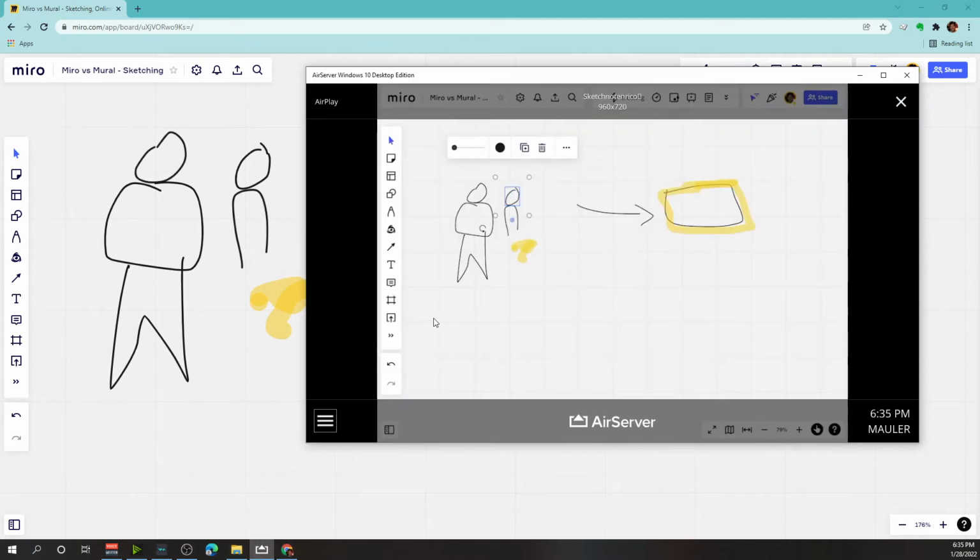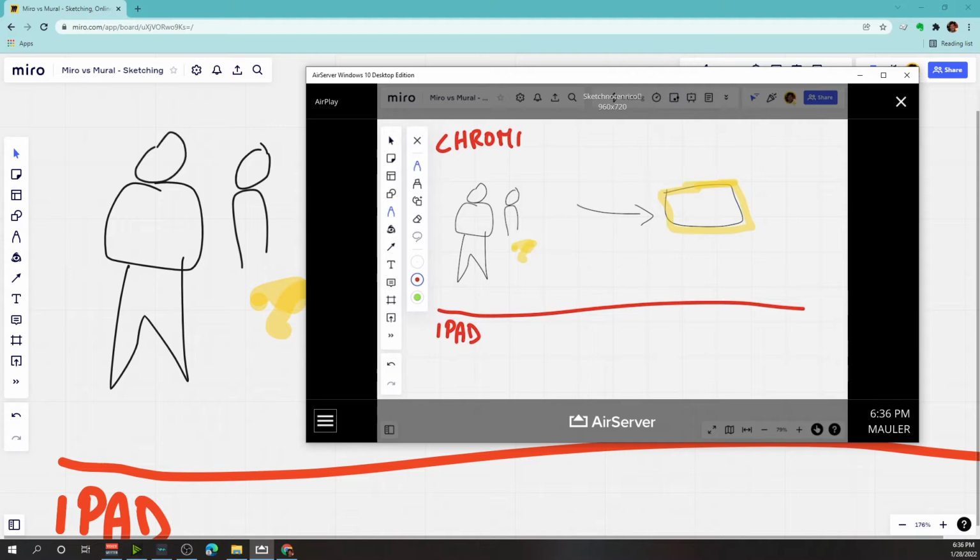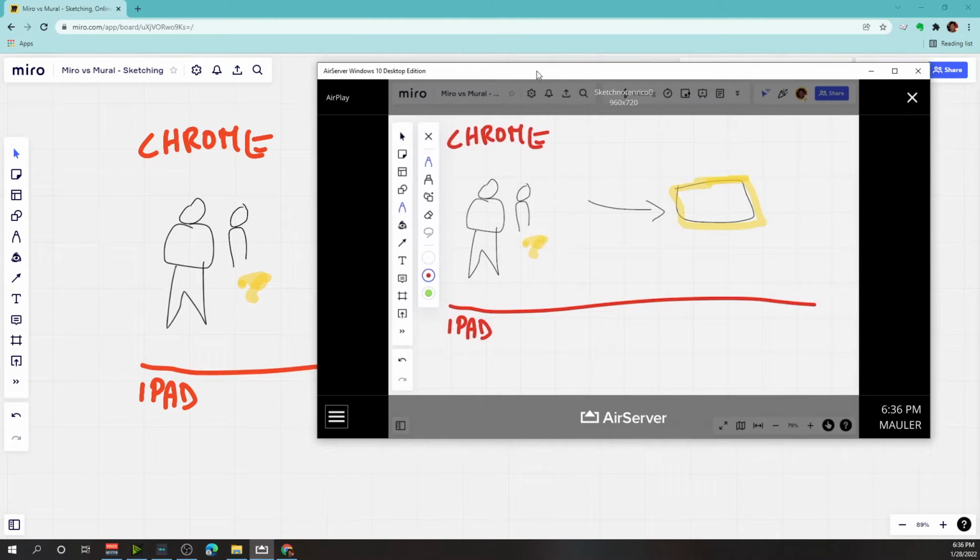If you're on your iPad, you definitely have a higher level of control. Just draw a little line down here, and this is with the iPad, from Chrome up here. So you've probably seen the stuff that we're doing, updates on the board.